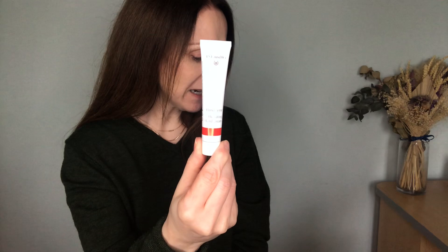The next one in line is from Dr. Hushka and this is a hydrating hand cream. We all need a good hand cream throughout the winter months — sorry if the lighting's not great in this video, it's a very dark day in Scotland today, the weather is very dark and dull outside. It's still early afternoon but we're in autumn season now, the 1st of October. So this is the Dr. Hushka hydrating hand cream — it's a 20ml just to keep our hands silky soft. That's going to be great just to go in the handbag or at bedtime — I always leave a hand cream at my bedside table.